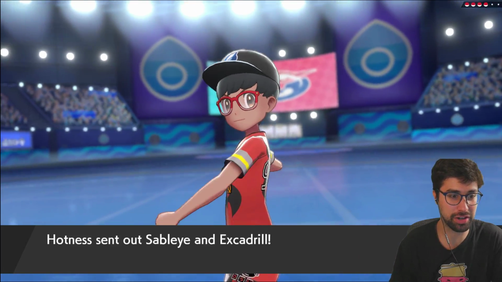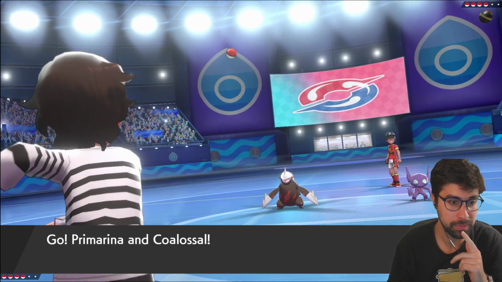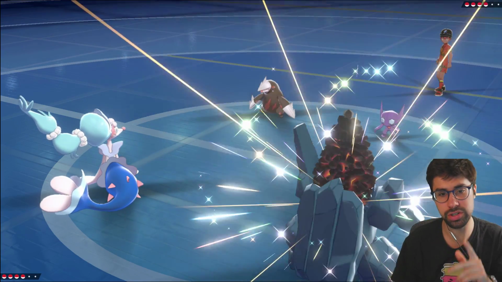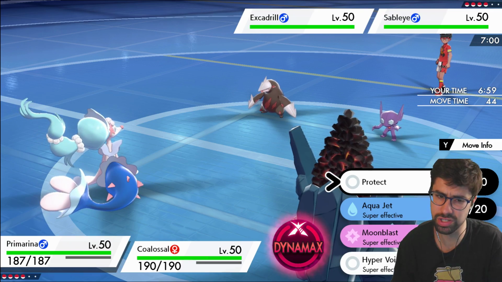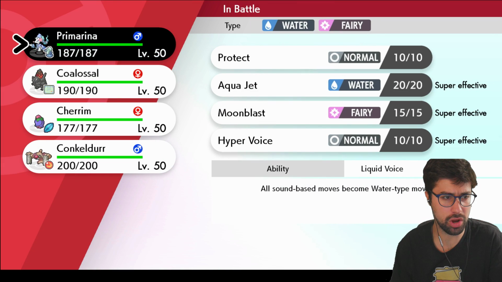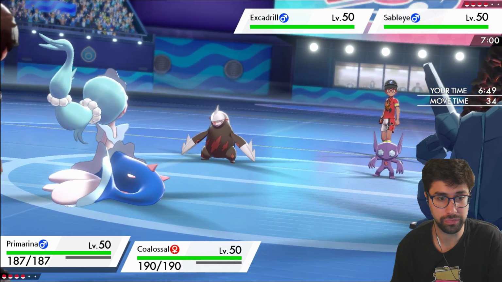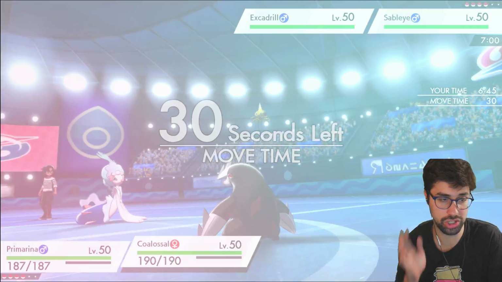So they're going to lose Sableye and Excadrill. I totally respect that as a play, as a lead. The thing is, I don't know if Excadrill is... I think realistically I'm going to have to switch out here. Reason being that this is just a rough lead for me, isn't it? So what I'm worried about here is primarily... What I'm really worried about here is Quash. So I think I'm gonna have to switch my Colossal out and go to Cherrim.